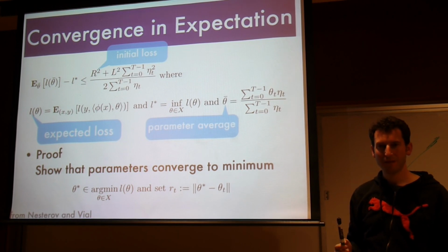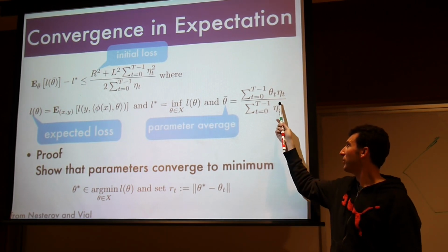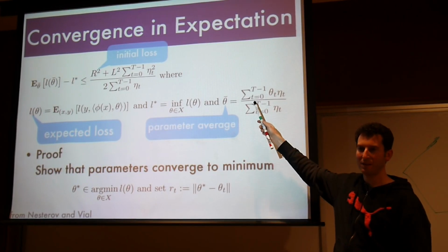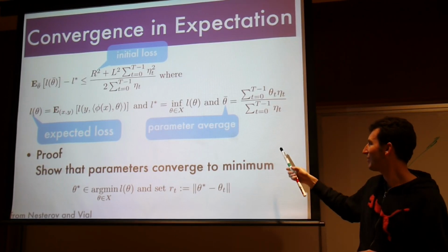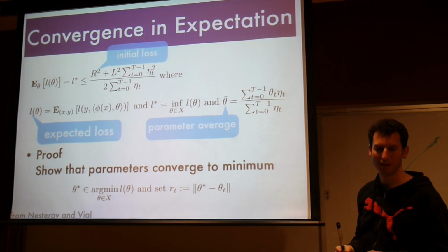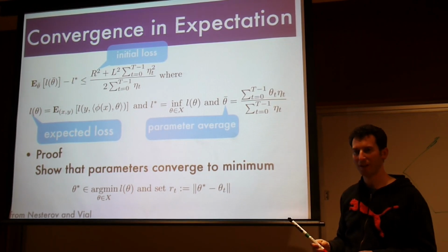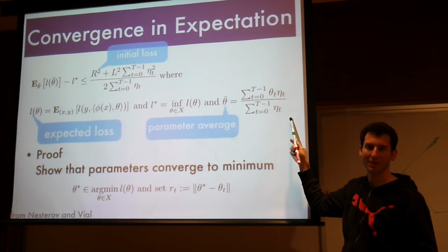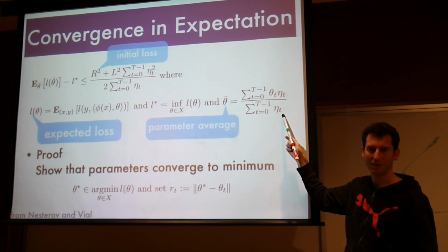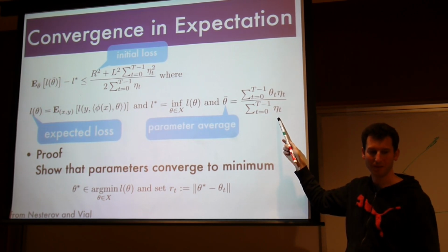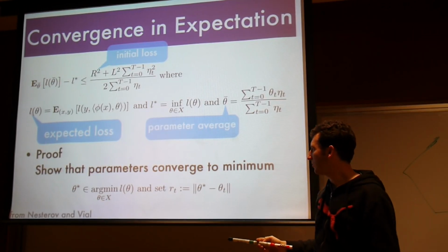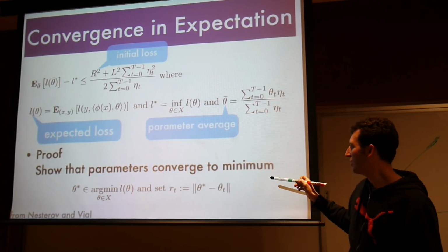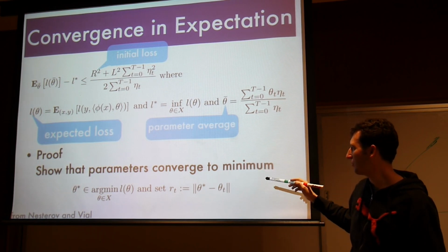And essentially, the way to do it is you basically expand the final sum, you get the weighted terms, and then it's actually fairly straightforward. But it's probably a good idea to think about it. So basically, in practice, it's never implemented as such. This is way too costly, at least whenever I have sparse gradients. And so for the proof, we're going to show that these parameters converge actually to the minimum.